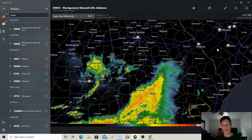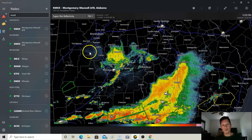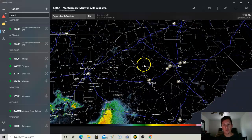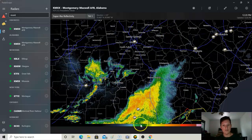It's dropping a quick quarter to half inch of rain, and then there's going to be a lull. What happens between that is really up in the air. So we're really watching this area, into central and southern Alabama, and central and southern Georgia for development. Will they hang tight and really get going into South Carolina? If they do, it'll be later in the evening hours. So definitely don't let your guard down if you're in South Carolina.